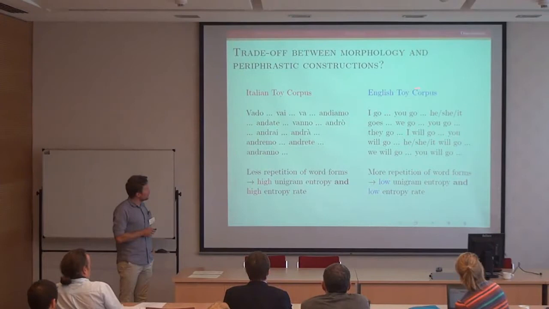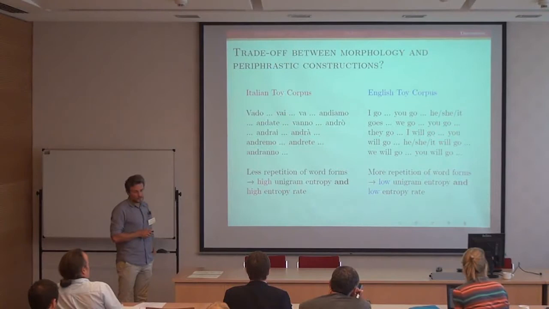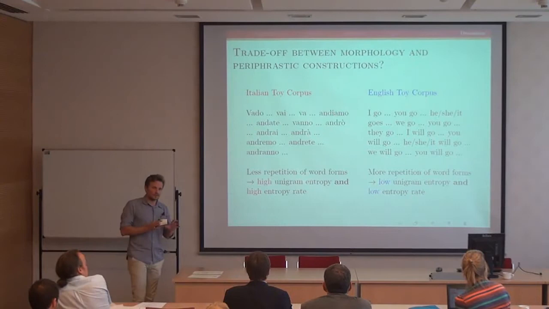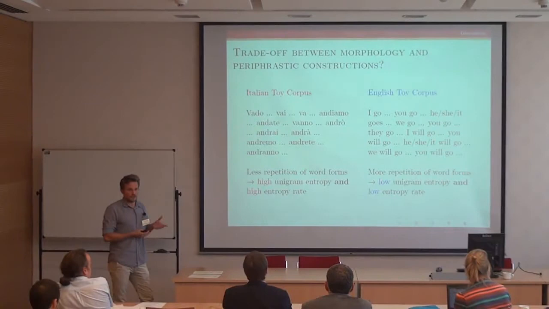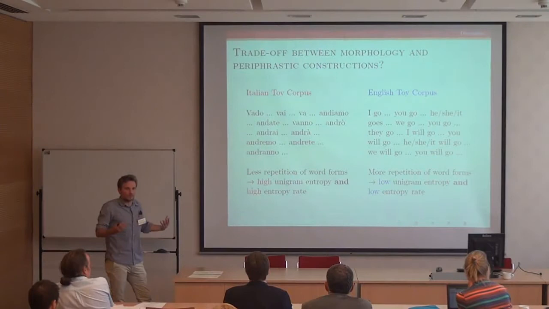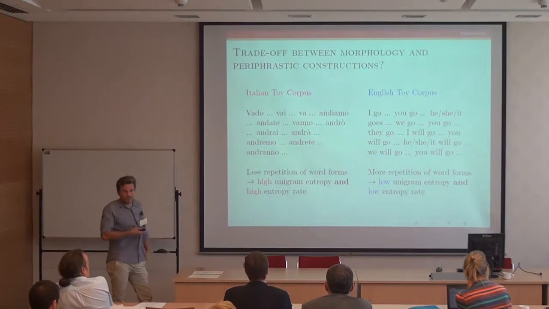Whereas in English, you have I go, you go, so you already have the first repetition of go, and in the periphrastic construction you already have two will go as a repetition of what you've seen before. So linguistically, I think the result is that in English there is a whole phrase which corresponds to what would be a single word in our definition in Italian. In a sense, all the languages encode very similar information. That's what we expect because it's a parallel corpus, but they do it differently if we accept this kind of word definition that we take here. In a polysynthetic language, it would be even more extreme, with even more words in English that encode the same information.